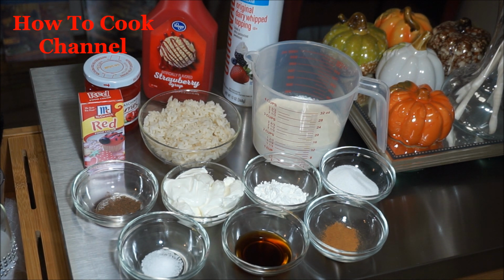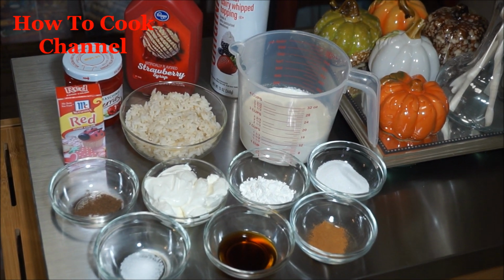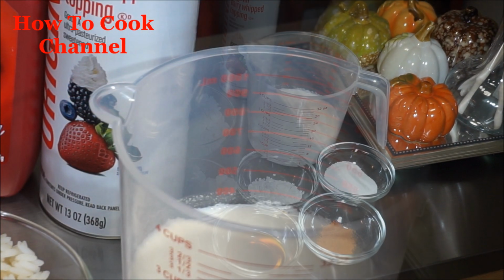Now you're going to need some nutmeg, sour cream, and cornstarch to thicken it up. Two tablespoons of white sugar only. Salt, cinnamon powder, and vanilla. That is all that you need for the recipe. And again, all the amounts will be listed down below. Let's put this all together.